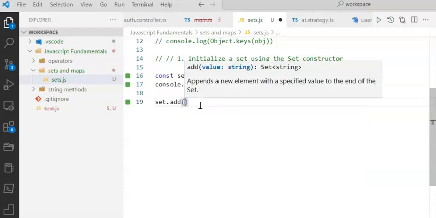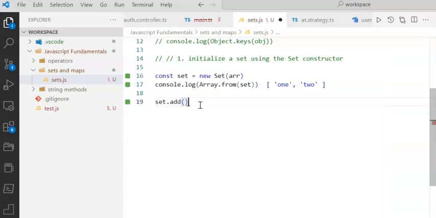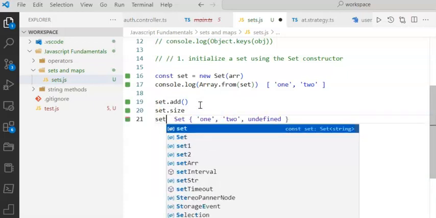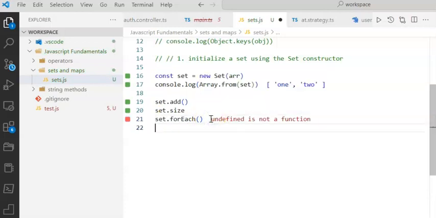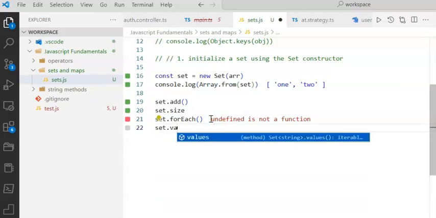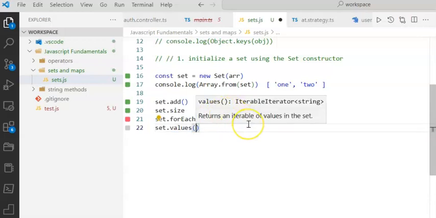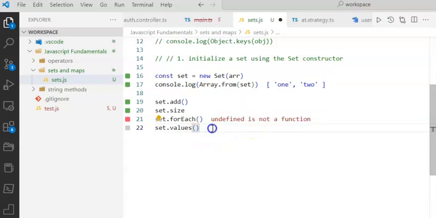So I have set.add, set.size, set.forEach, set.values, basically. I think it's best for us to practice this on our own, because you might not really need them unless you're solving algorithm or data structure problems. So I'll just go through 3 of these for time's sake.